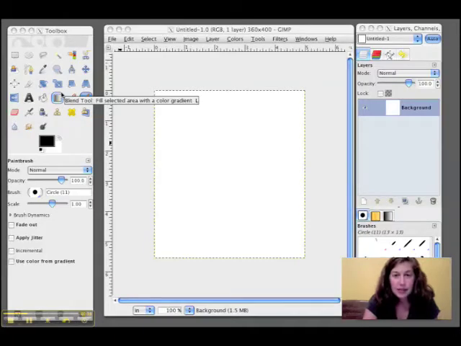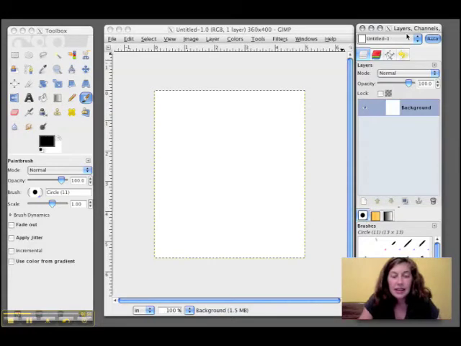Now, the last main thing to understand with Gimp is that Gimp uses this system called layers. And basically layers is how you set up a piece of paper. So let's pretend you have a piece of paper and you want to collage 2 pictures on it.